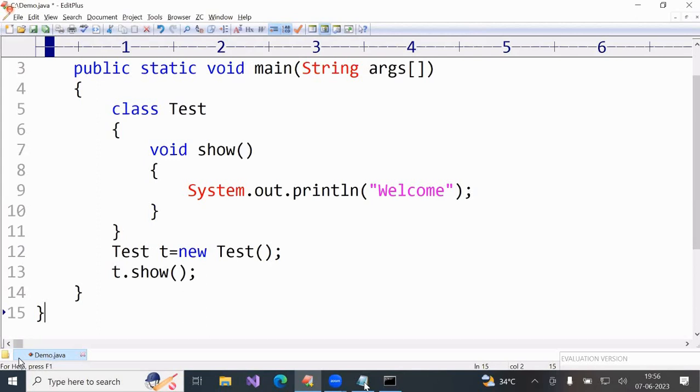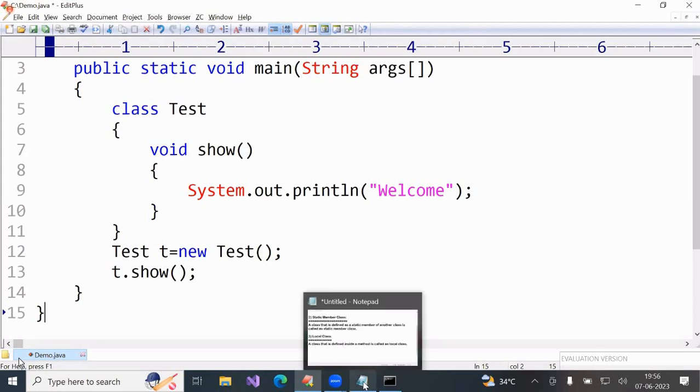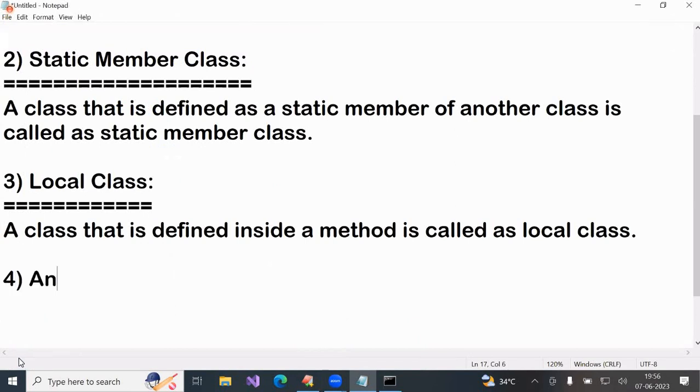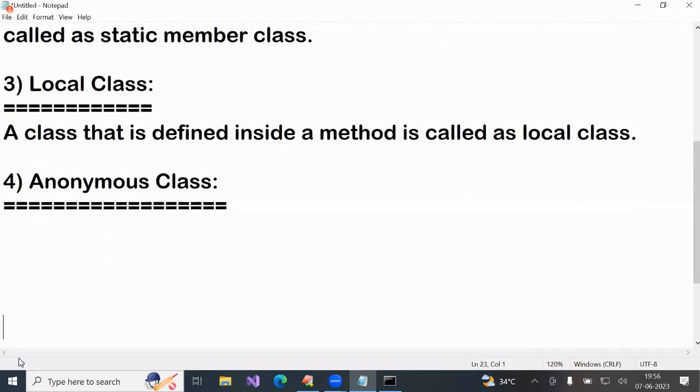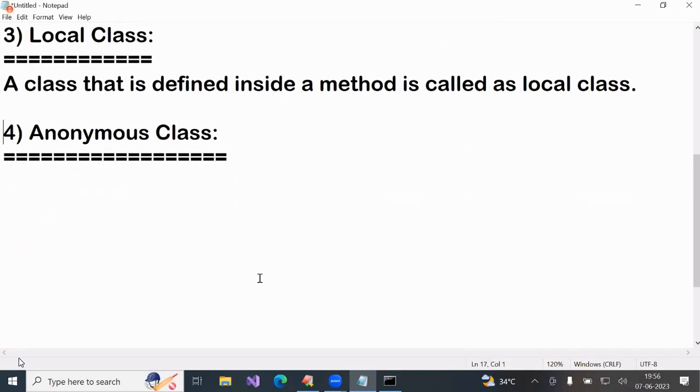Now, fourth one. Note, anonymous class. This class is most important.